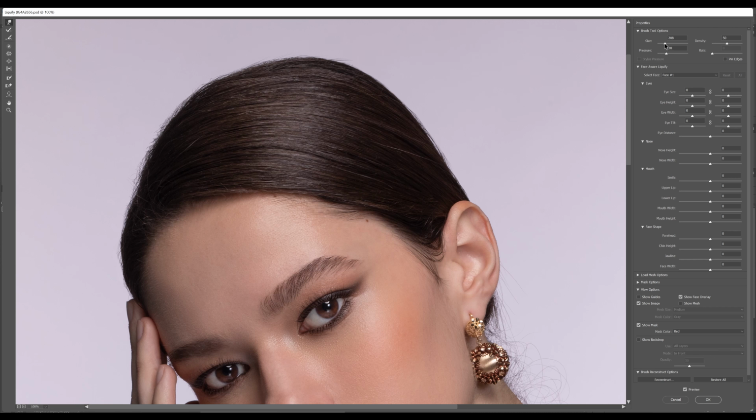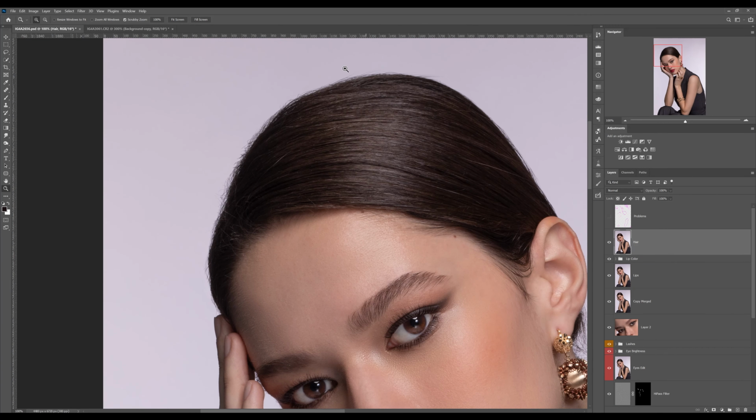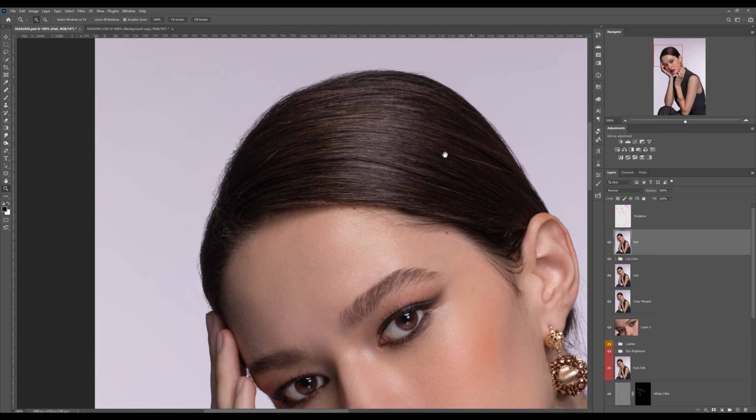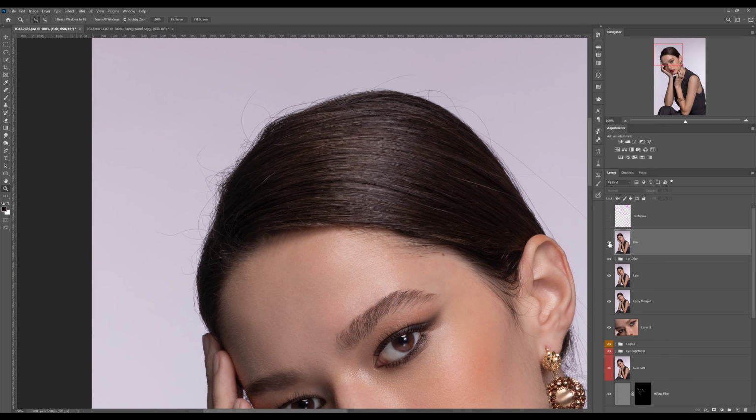Now I want to create a bigger brush size, and I'm just holding the click and bringing down this hair. Now I'm gonna click OK, and now look at this. We have a perfectly round head. This is before and this is after. Now we fixed most of the hair.